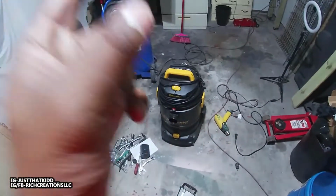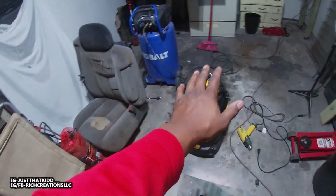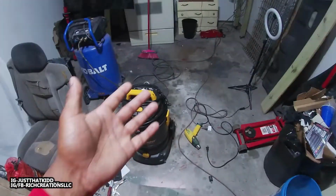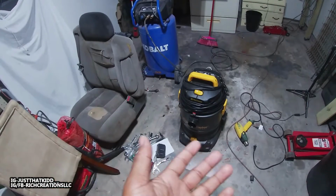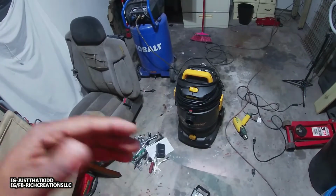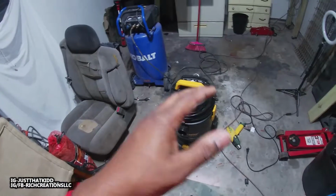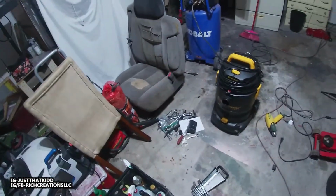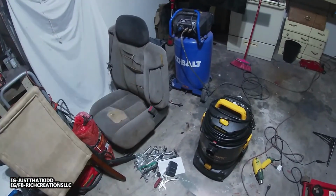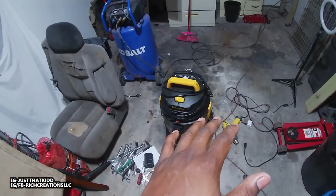Another thing I noticed that is a good thing is that the dry time was a lot quicker. Now, I don't know if it's because the machine has probably better suction than the other machines I was using, plus where I was detailing, it was in the country and I had all the doors open. But I know by the time I left, I did the seats last because of how dusty the truck was, and the seats were damn near dry. So that was a good thing that I noticed. Now, I haven't done another detail with it since then.